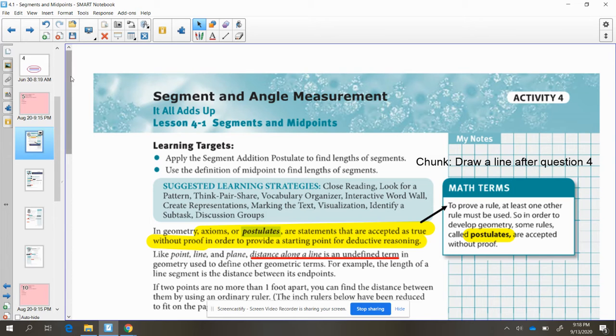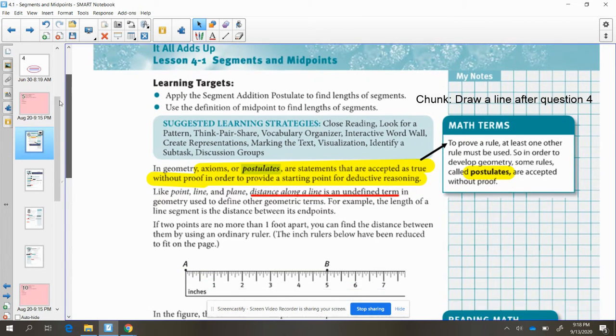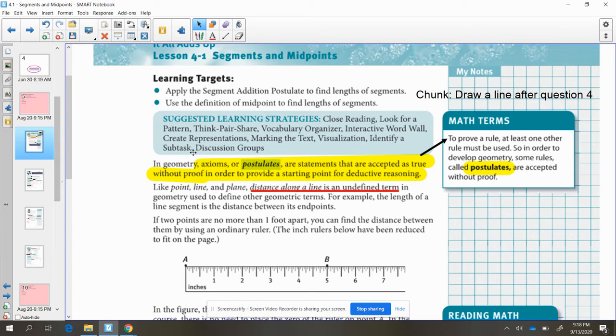All right, now we've talked a lot about theorems and definitions so far, and something else in geometry that's really important are postulates. A postulate is just something that's accepted as true without any proof. It's basically like a definition, a starting point that we just know is true and accept without needing proof.